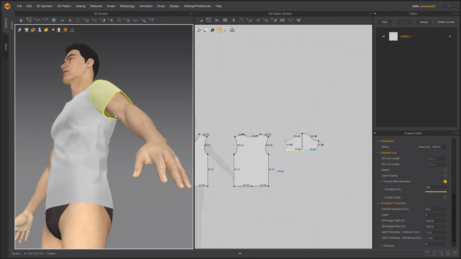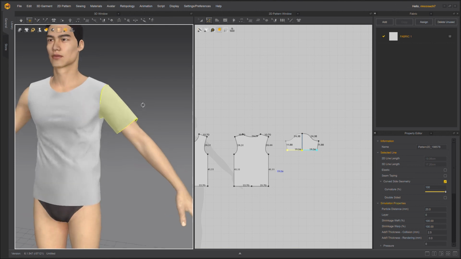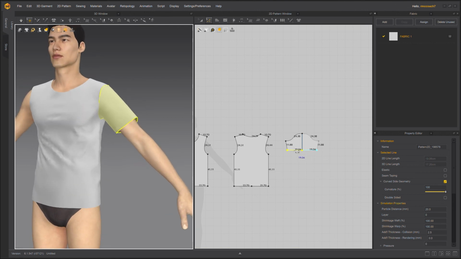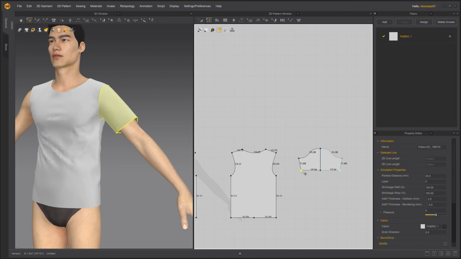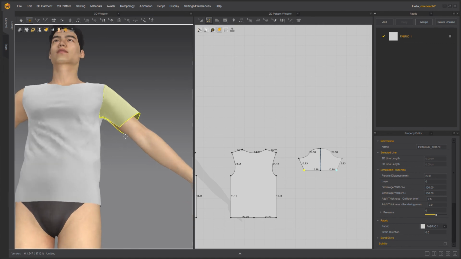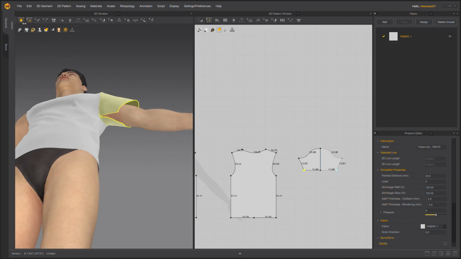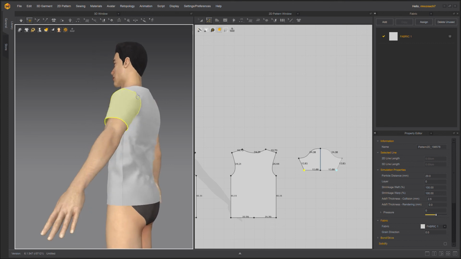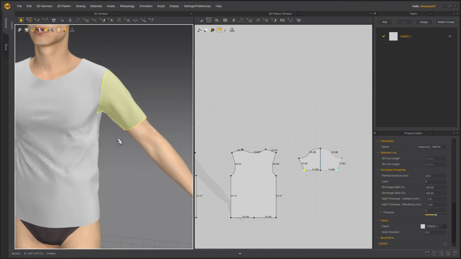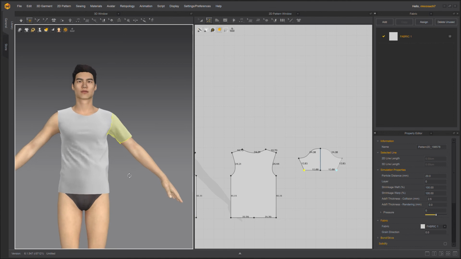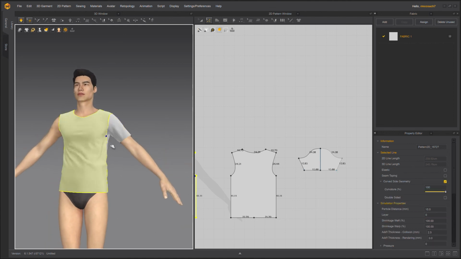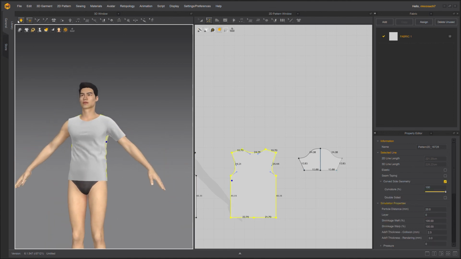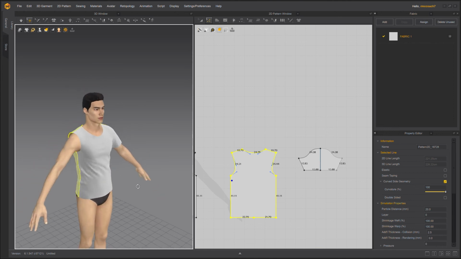Now you might also think that this is a bit big, you might want a tighter sleeve. If that is the case, then just grab this point over here and bring it in slightly. You can hold shift to snap to these angles. This might be a bit too far fitting, but you do see that it's cut out this. And there we go. That's not too bad. I will leave that. Yeah, that's cool. Perfect. Right. Lovely. So that is the sleeve.